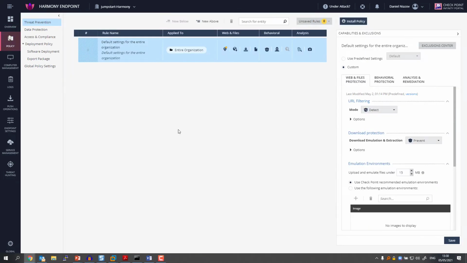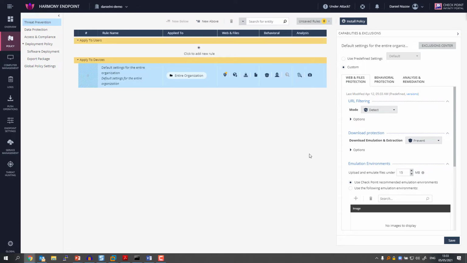This is the policy page where we will configure the protection behavior, which capabilities will be enabled, what will be allowed, forbidden, and add exclusions when needed. By default, my policy is on the computer mode. If we select the mixed mode, the display will change and look as follows. Notice how I can configure the rule by users or computers.